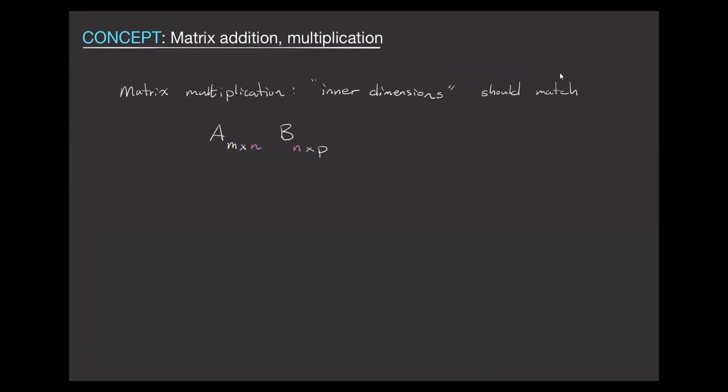What you'll end up with once you do that is a matrix that's m by p. So if we color p to be, say, green, and we color m to be, let's say, yellow, then we get this here. So the inner dimensions need to match in order to multiply. And then what we end up with is, in some sense, the inner dimensions canceling and leaving us with the outer dimensions.